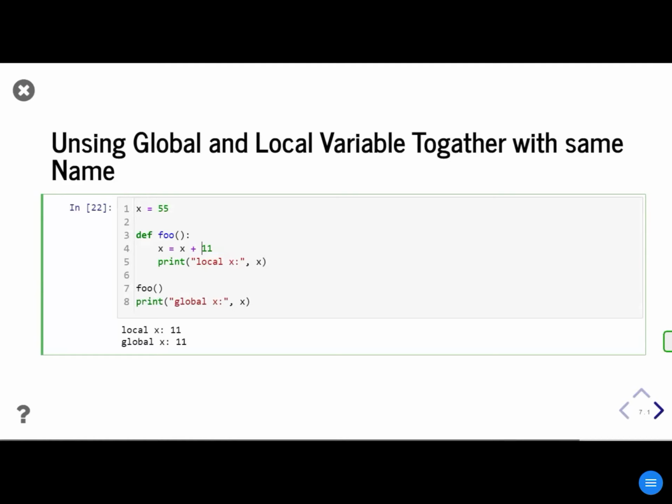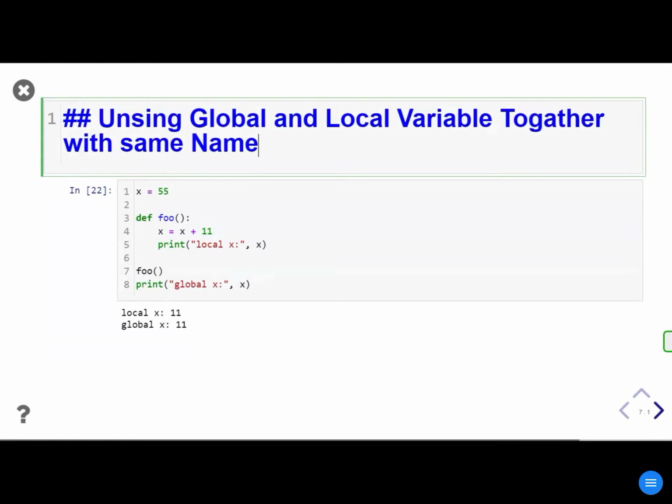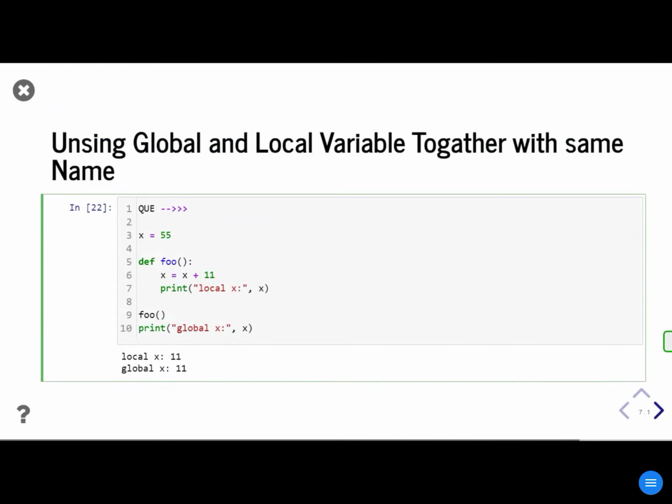This is your question. What will happen if I run this code, and why? What and why? This is your question.